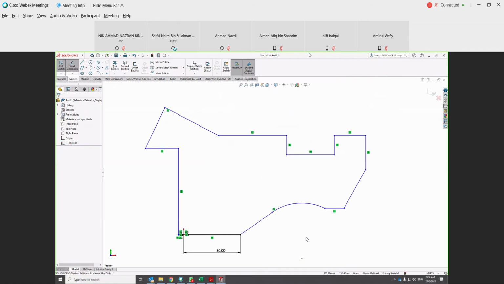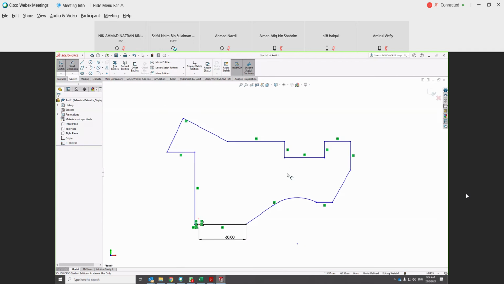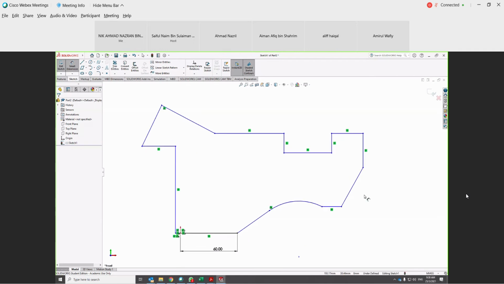Okay, so far ada masalah? Satu lagi sebelum saya terlupa, we use millimeter unit. So make sure at the bottom right of your software, dia ada bagi satu unit dekat sini, mmgs.